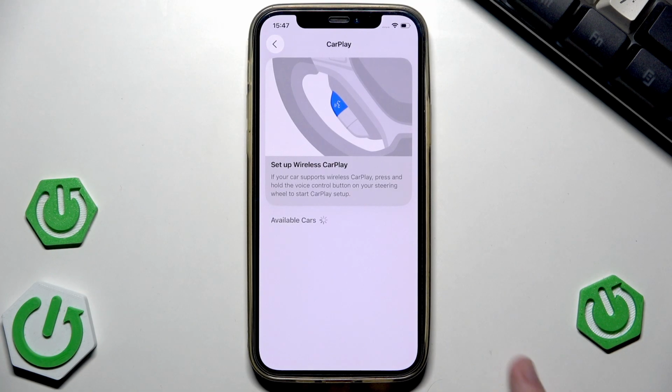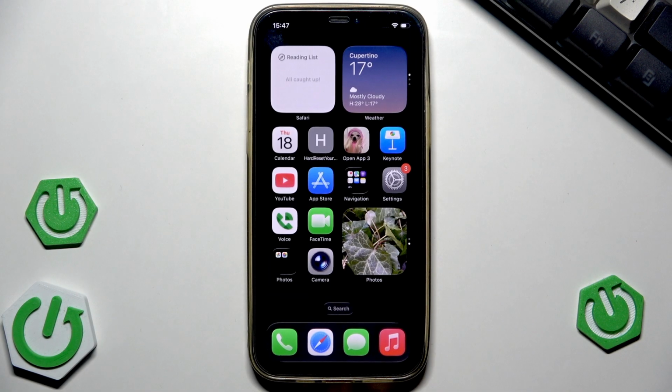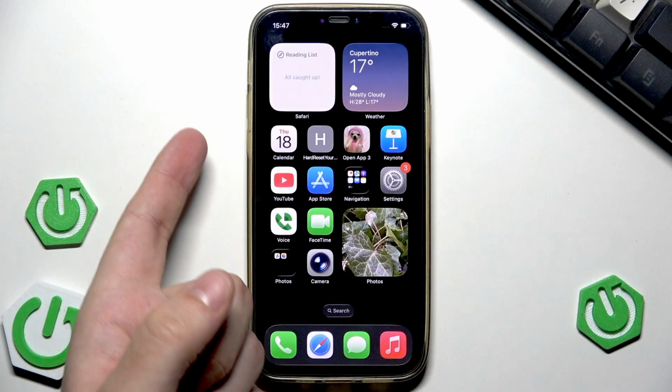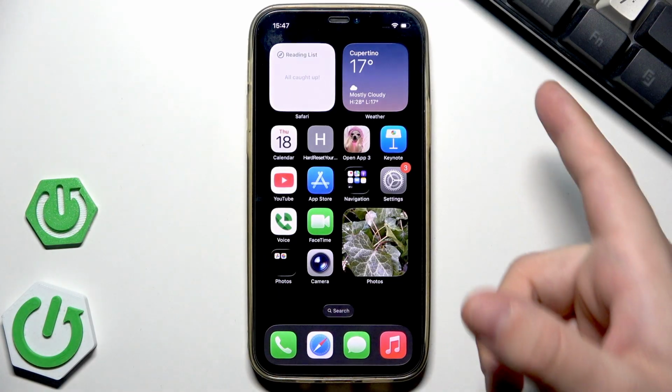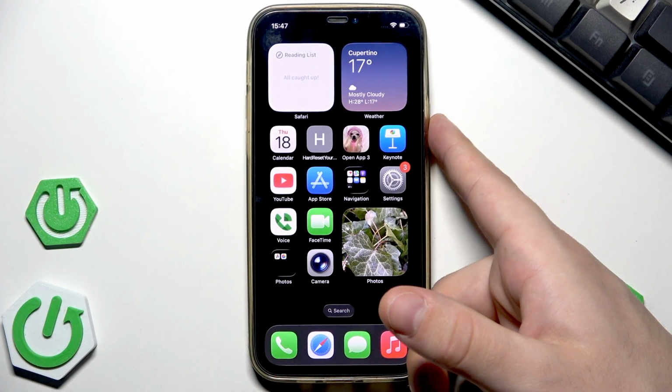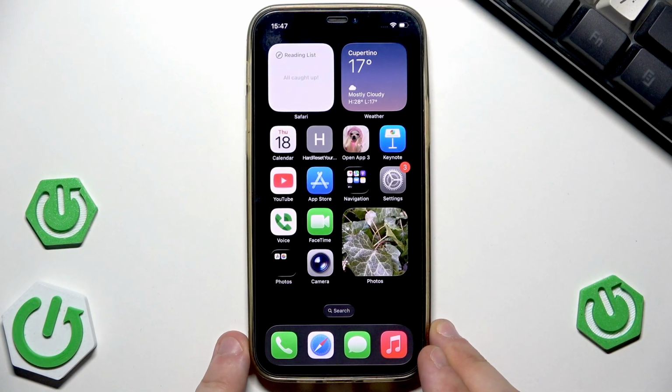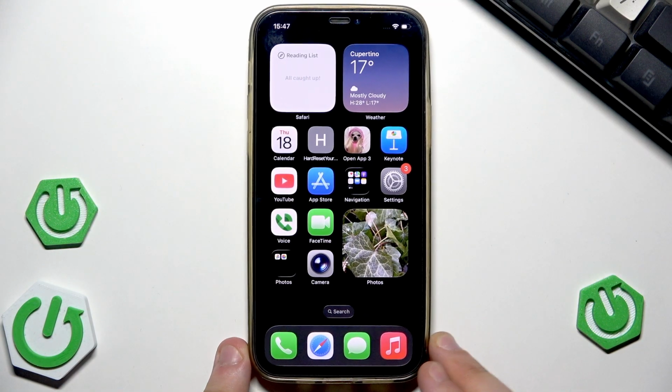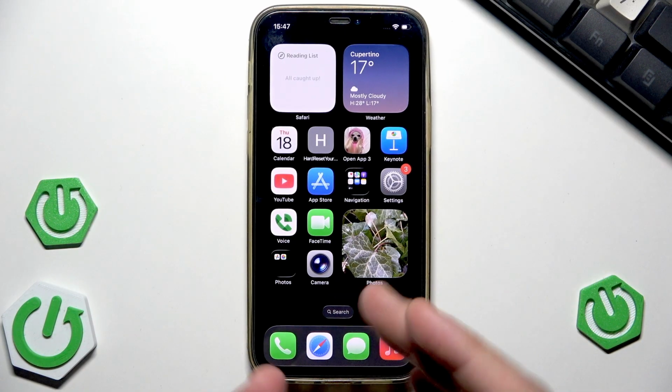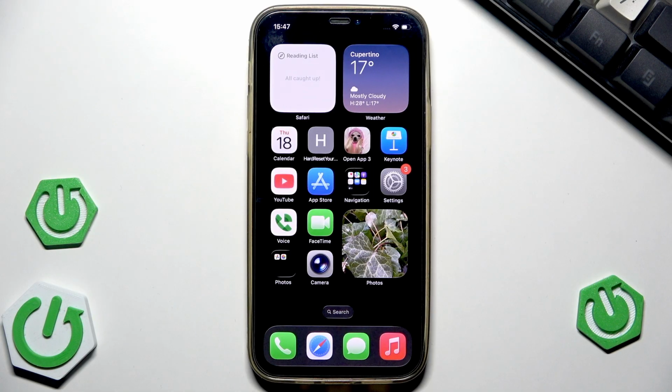It might start working right now, but we can also restart our iPhone. To restart an iPhone, we need to click the volume up, volume down, and then we need to start holding the power button for around 10 seconds until the phone turns off and the Apple logo appears. Don't worry, it doesn't delete any of your data, but it can help with the missing contacts in our CarPlay.